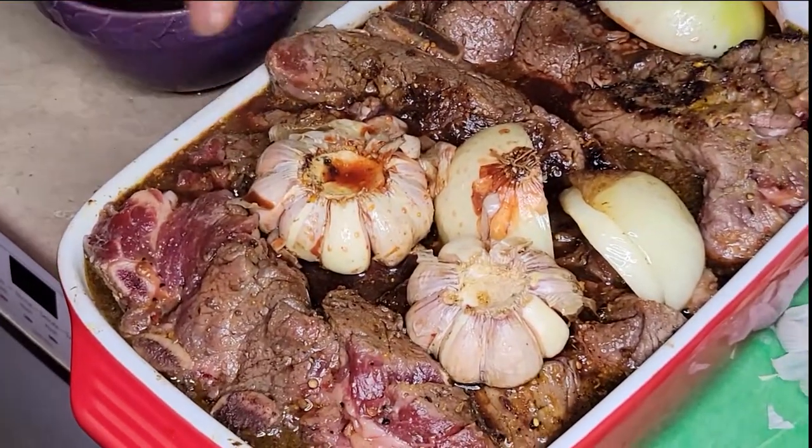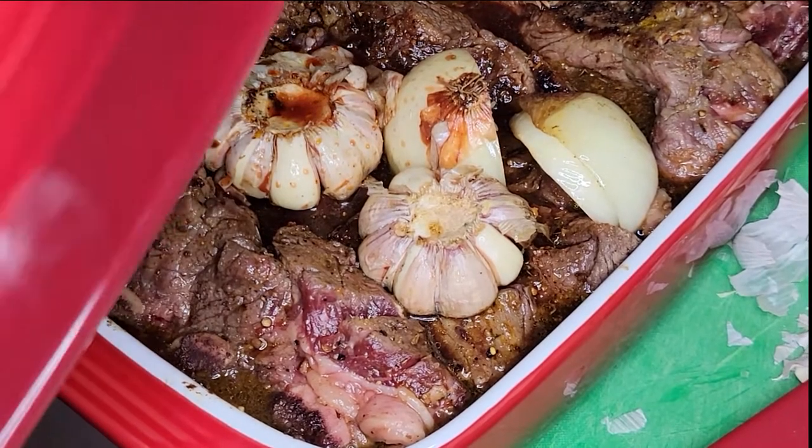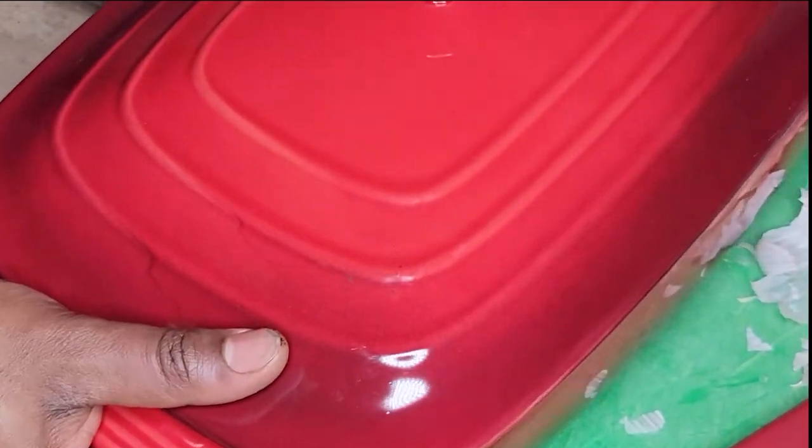About this coming over in your oven, it won't. Forget about that. You're braising. It's not like you're boiling stew. So you cover that. Let's go.